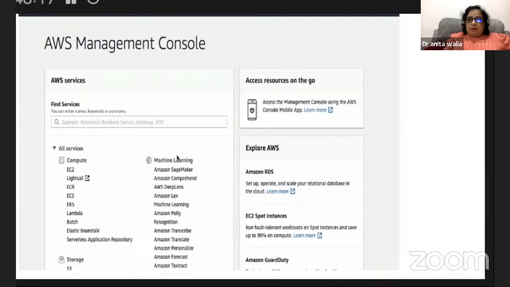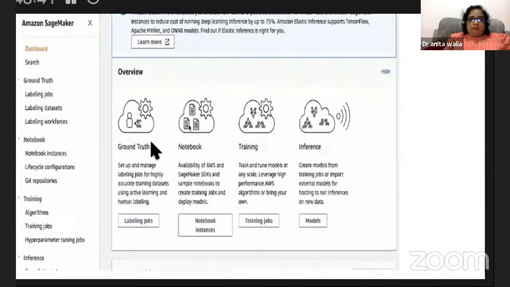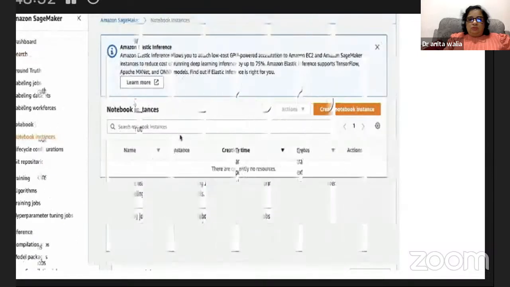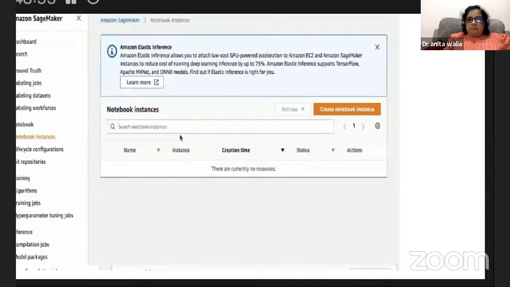Now you know that it gives you a different way to do things. You have something in SageMaker called Ground Truth, which has the ability to build and leverage the notebook, which I told you about, and to train the model. So you can create the model from the training job, or you can also import an external model. That is also possible. These are the things which are there: ground truth, notebook, training, and inference. With notebook, you can create instances and save them over there. And you can look into your recent activities, which will appear as learning content or feature spotlight.